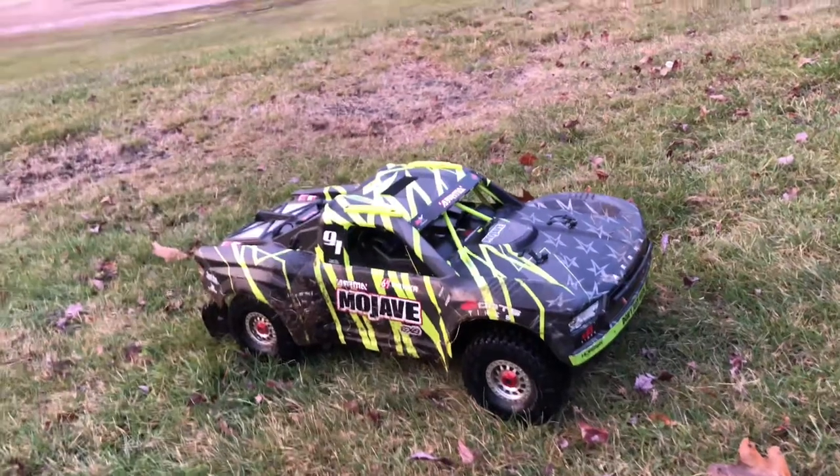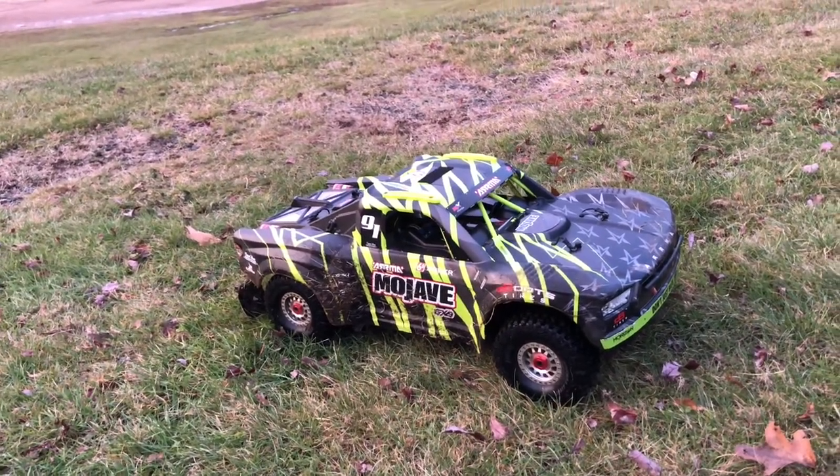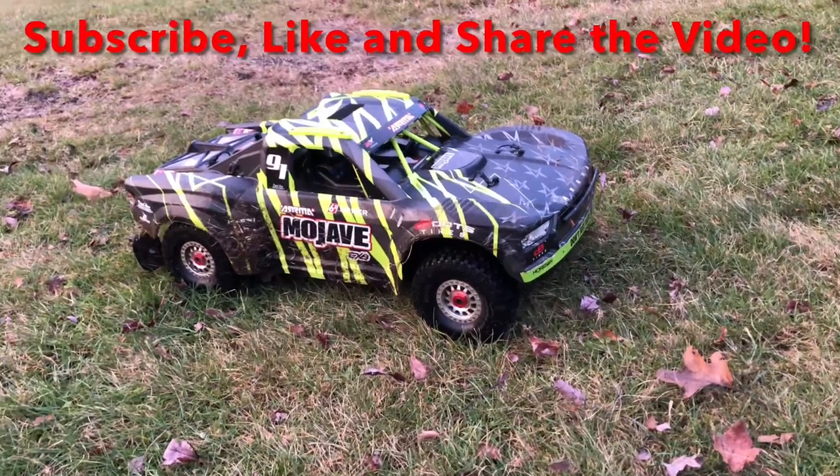At the end, this is my Arrma Mojave with the Duratrack Hyrax with a VITAVON wheel. It's a little bit dirty here. A little bit of water too.